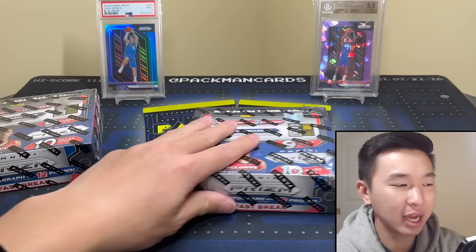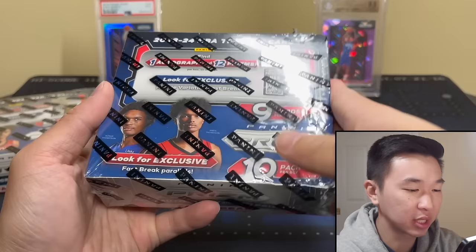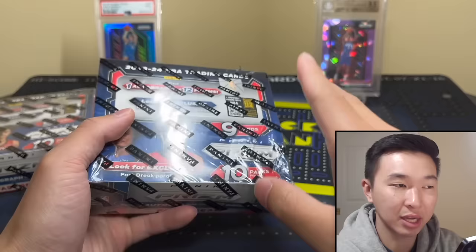I usually don't do all the Fast Breaks, but obviously Wemby and Prizm being a huge set this year, or bigger than it was in the past, and it was already pretty big in years past. Got to do all the formats, so Fast Break. This is kind of like a lesser version than Hobby, but still some nice stuff. It's kind of like a hybrid, a little bit in the middle, like retail and hobby.